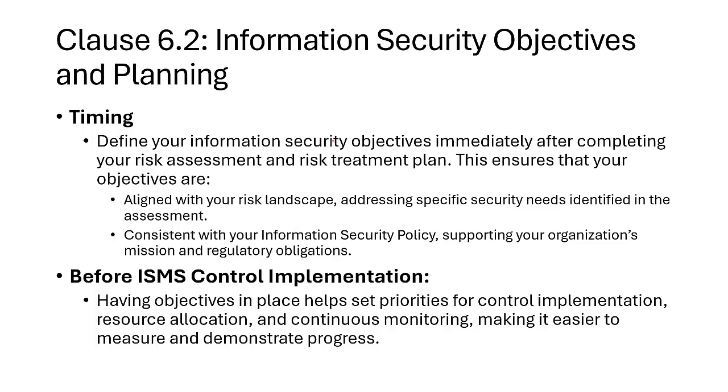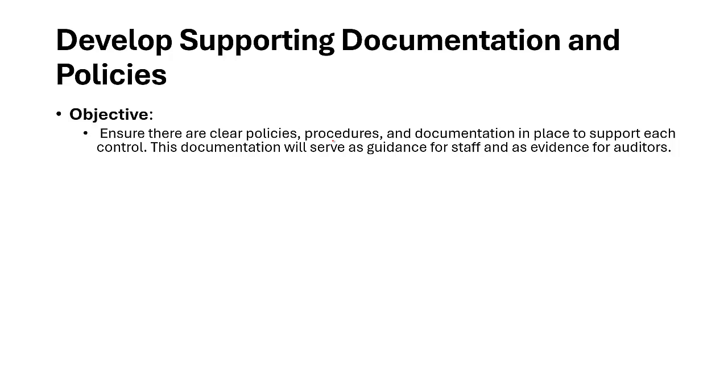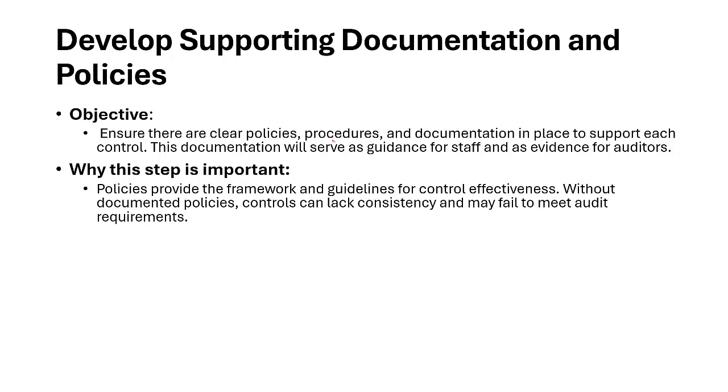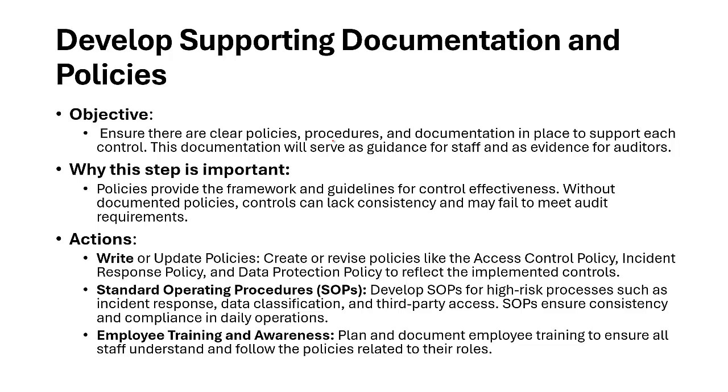Now we need to develop the policy for each control, because any control you introduce should be backed and supported by policies. Why is this step important? Because policies provide the framework and guidelines for control effectiveness. So make sure for every control we write or update the policies. We have to create SOPs. And more important, whatever policy you introduce, we have to conduct trainings for it.